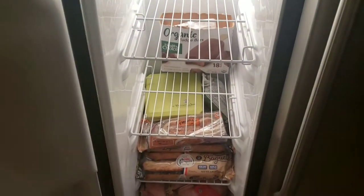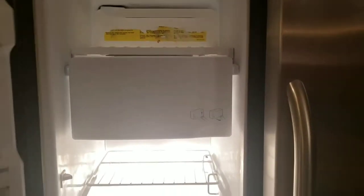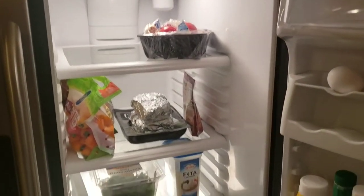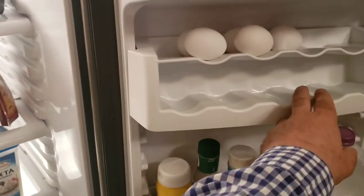I did leave some of my food. I cleaned the freezer and refrigerator. I'm going to leave that down there for myself, okay? And then you've got plenty of freezer space right here. And I will clean out the refrigerator before I leave. But everything here is nice and clean. I took everything out and cleaned it real well for you today.